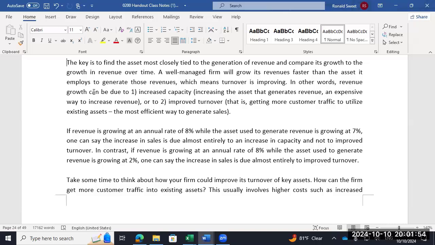HEB at some point might notice that I walked by the Campbell soup and say, hey, you bought that the last three trips, are you forgetting it? How can HEB tell me that? Because they know every single food item I purchased in the last 20 years. They've got all this data on me. Do I want them to do that? In some ways I do, some ways I don't. But as long as it's just the computer that knows, unless there are robots showing up at my house or something, I kind of like that idea. I think it's efficient. That's a way HEB or Walmart can increase their revenue without having to add a new store. Their existing customers start buying more because the store is more intelligent.